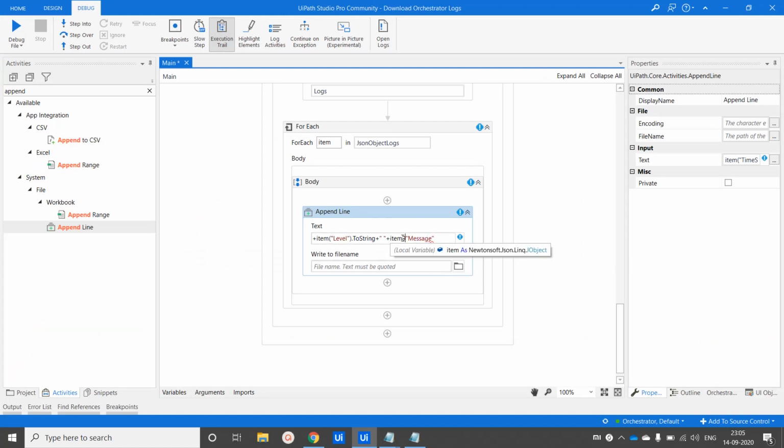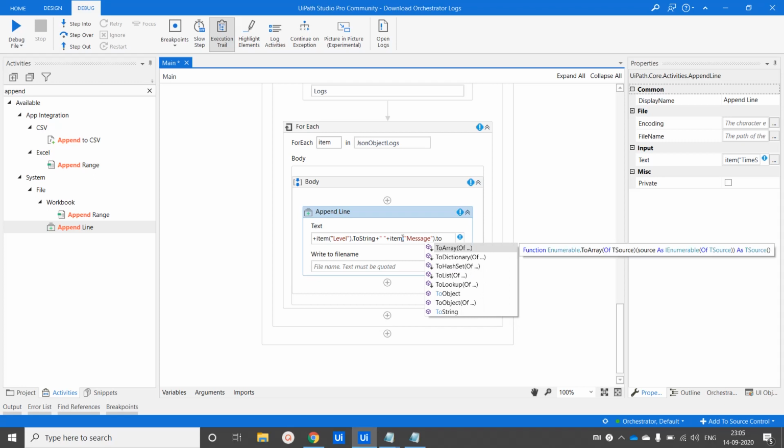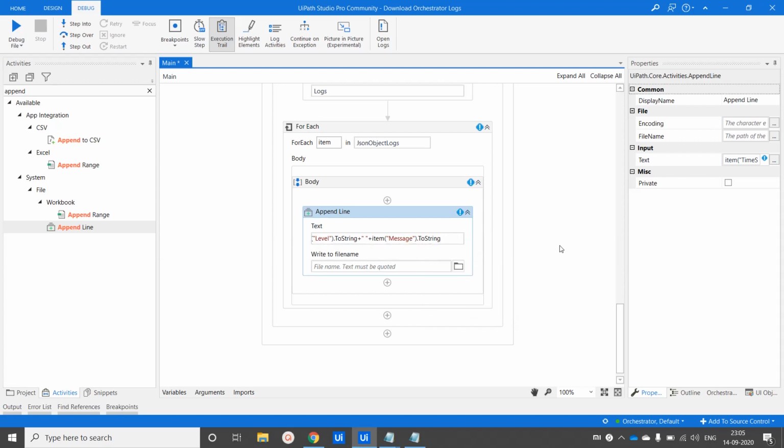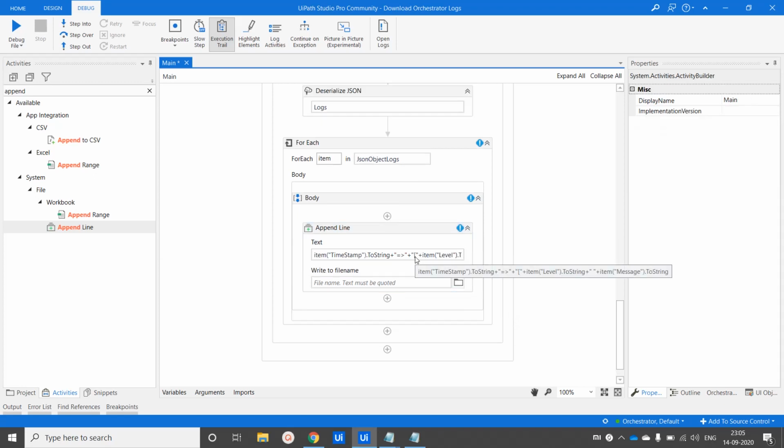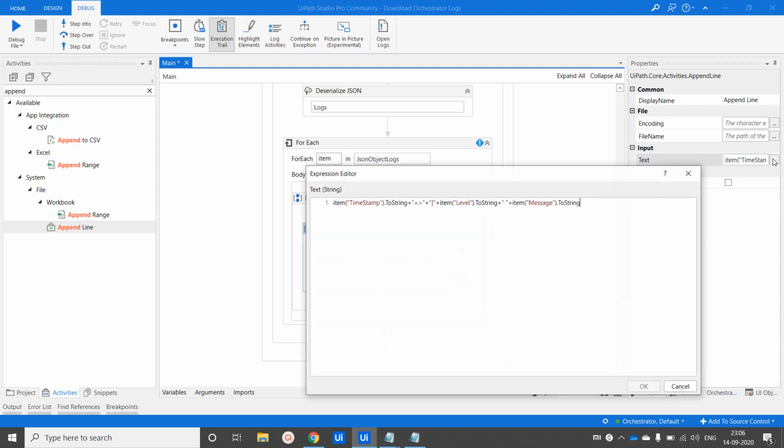So here, based on the key value pairing, we have fetched the values based on the key, and this will be printed into our log file.